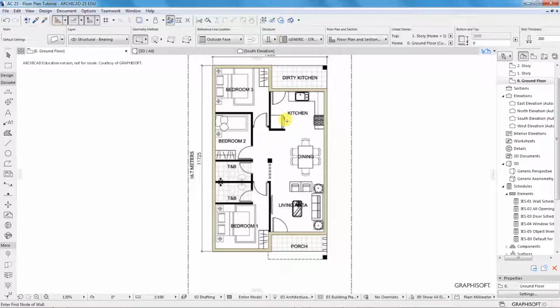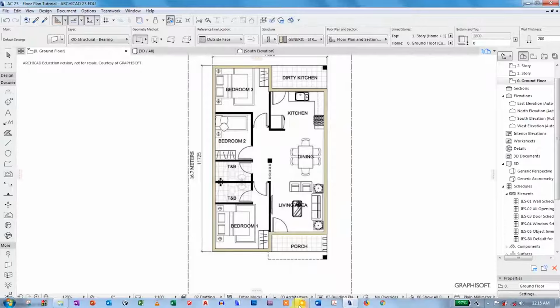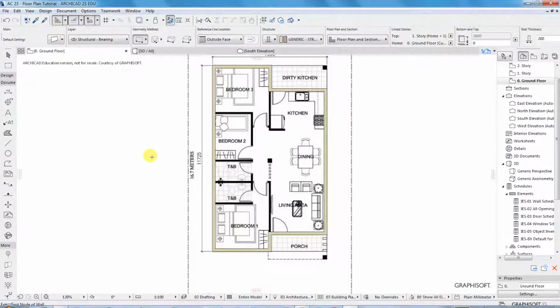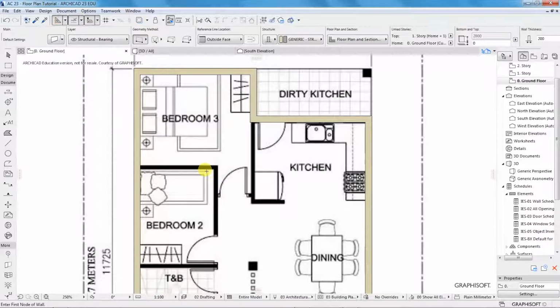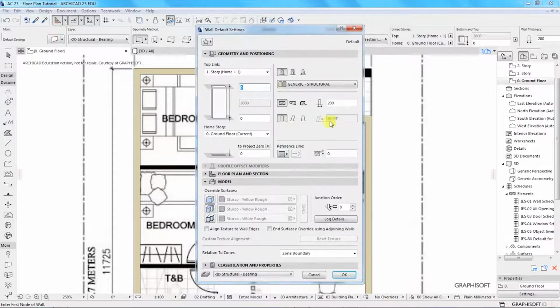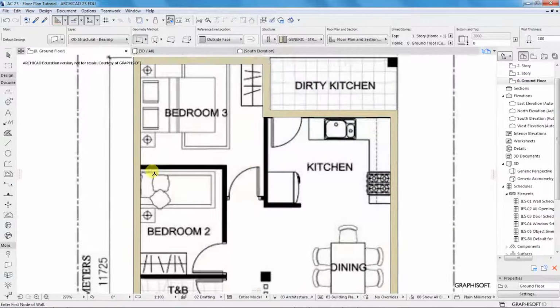Then I'll move to the interior walls. For the interior walls, I will use 100mm thick wall. So up here under the settings, I'll change this thickness to 100, and I'll click OK, and then draw my interior walls.